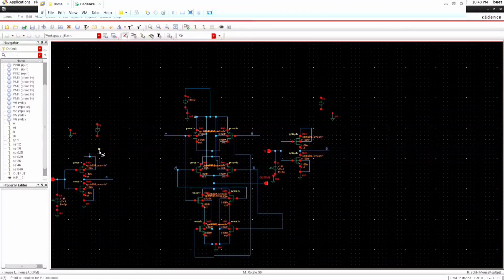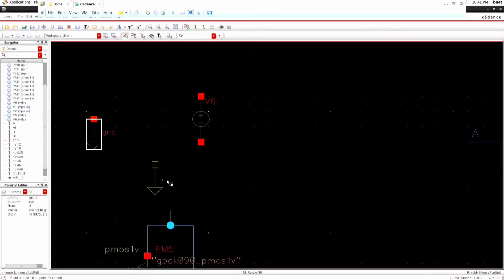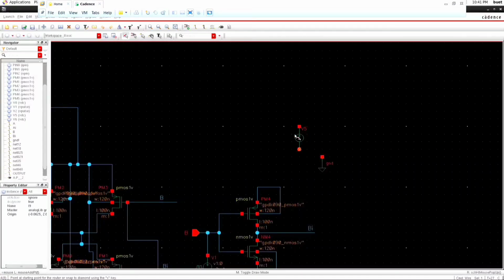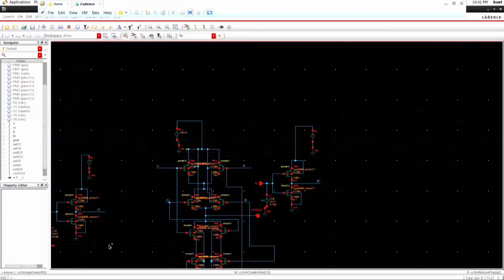This is our second VDC. Now just connect the ground below the VDC and press W for wire from the keyboard. Connected it. Just connect like this. You can do the same for this inverter too. Now connect the ground. Yes, I think I've successfully constructed the whole circuit.